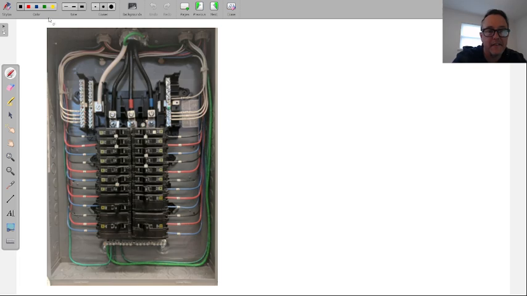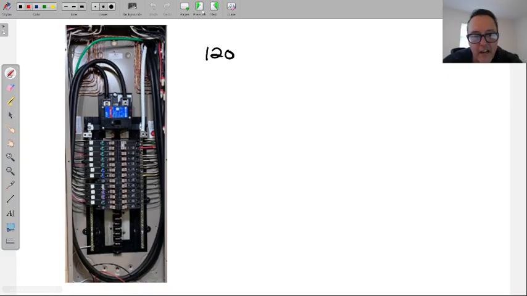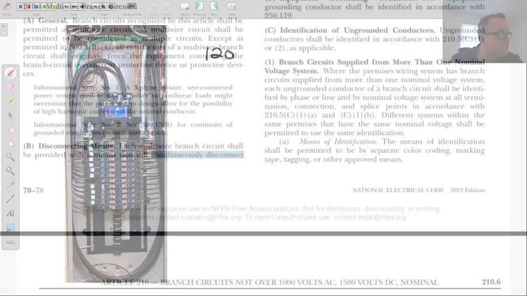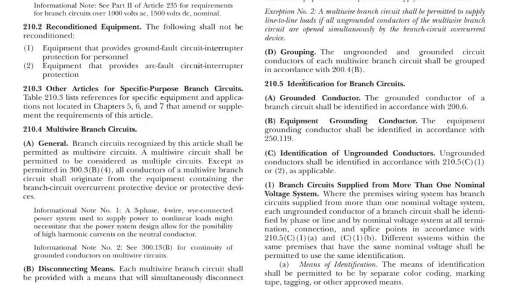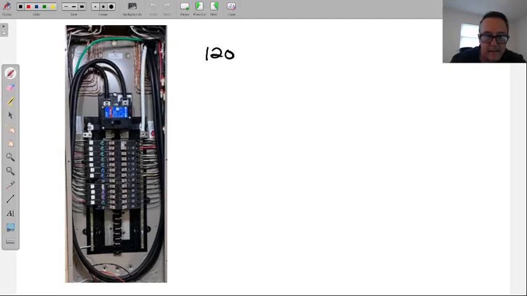Well, this will be the three phase. This is the A phase, the B phase, and the C phase. No, this is also 120 because, and we'll get into this next, and we'll look at this tomorrow. It's actually right here. Identification of these: how do we identify a grounded conductor, grounding conductor, the ungrounded, and from that, this red? There's a couple of red conductors here, which are key features of low voltage, what we call 120/240 as well. This one's 120/240 as well.